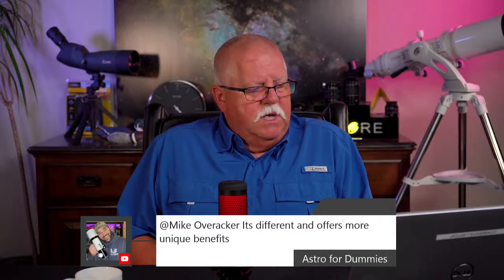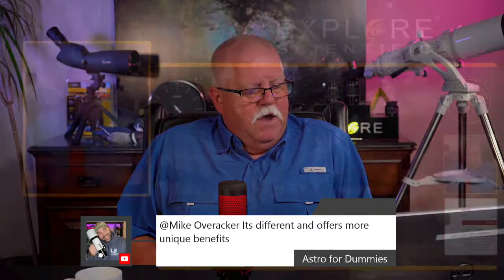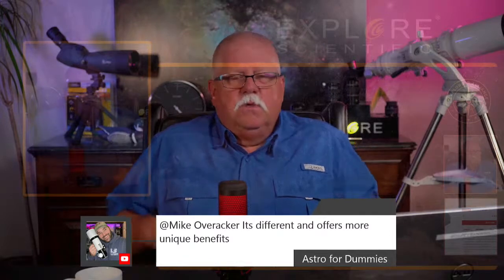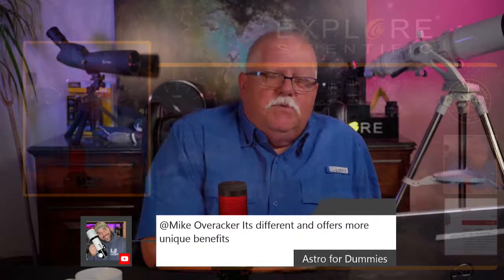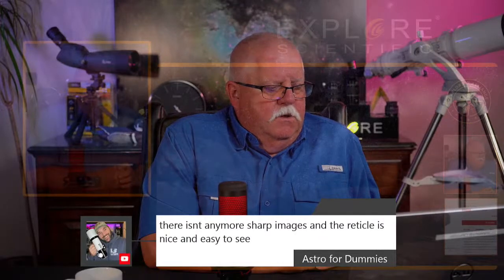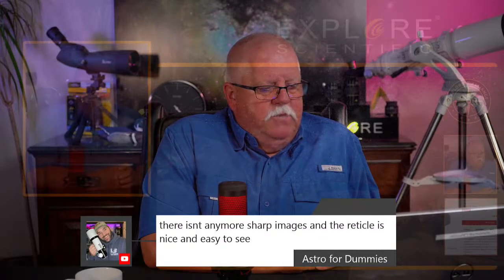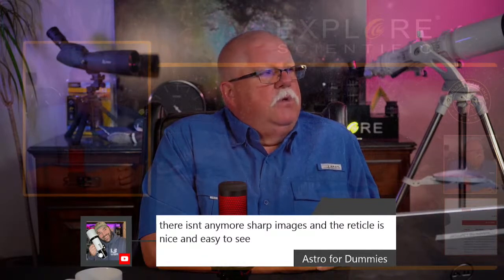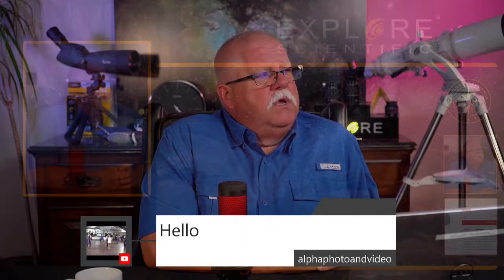Astro for Dummies says to Mike Overacker, it's different and offers more unique benefits. Thank you, Astro for Dummies. We appreciate that very much. There aren't any sharp edges. And the reticle is nice and easy to see. True, there are no pointy little edges and things to hook your clothes on nearly as well.